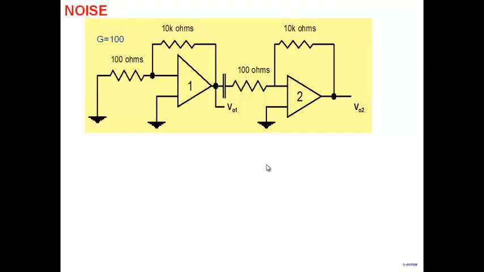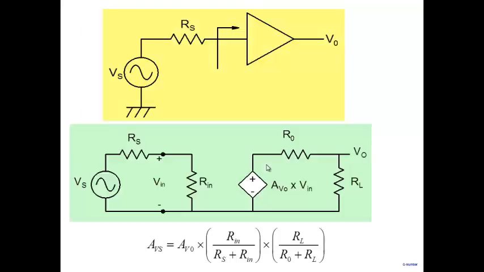Another important parameter of an amplifier is noise. In an amplifier, we just learned that you cannot apply higher and higher values of Vs and expect that the output voltage would follow Vs, because eventually the output would saturate to some positive or negative value. Similarly, you can't apply smaller and smaller values of Vs and expect that the amplifier would continue to amplify. Now I'm going on the other side. First I was saying there's a limit to how large an input voltage you can apply or how large an output voltage you can get.